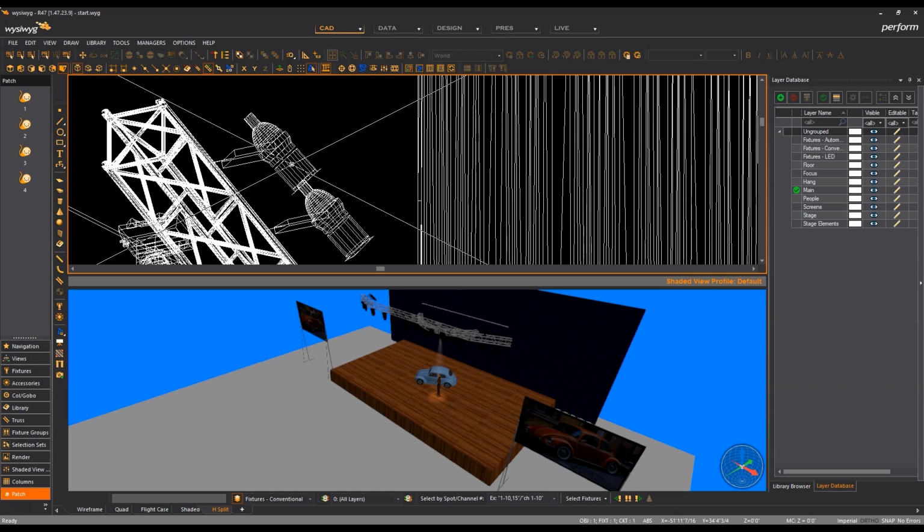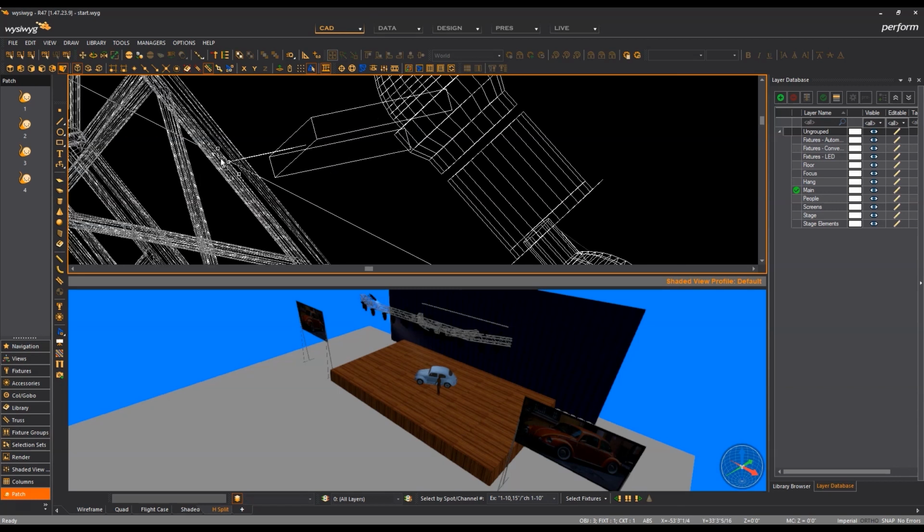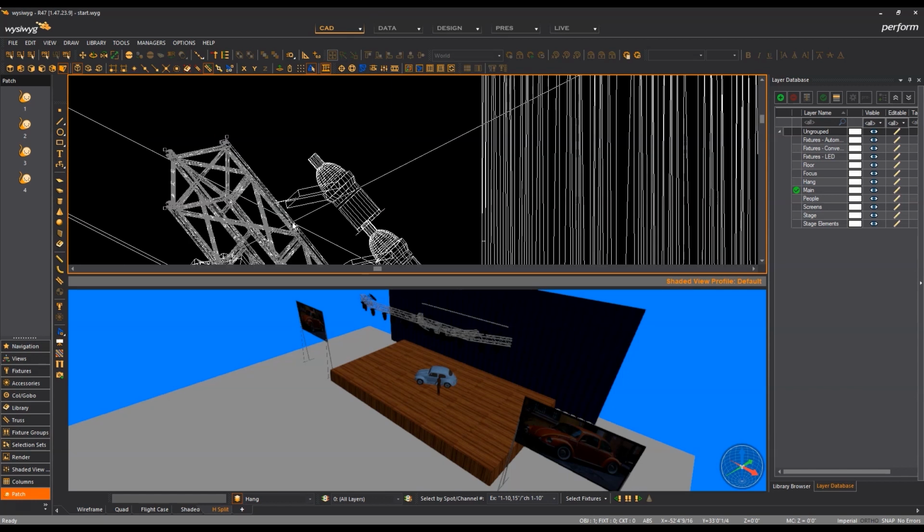So what do the fixtures hang from? The answer is a 10 cm long pipe which is created during import, and there's of course one for each fixture. They're very hard to see, but if I select here, you can see that there's a little pipe here. I should also mention that positions that were assigned to fixtures in the MVR file get assigned to these little pipes during import. Of course, position names cannot be assigned to objects such as this truss, because this is just, again, a 3D mesh. This is not an actual hanging position.